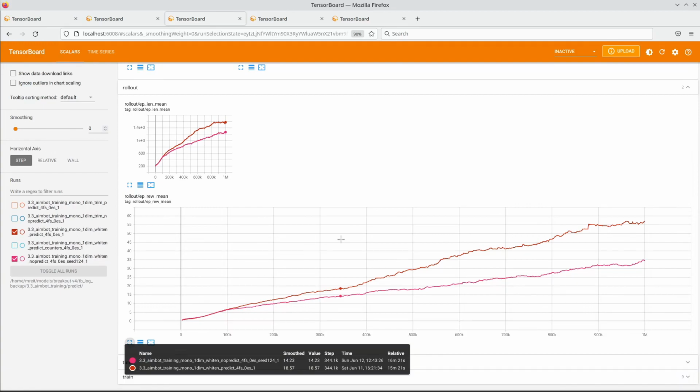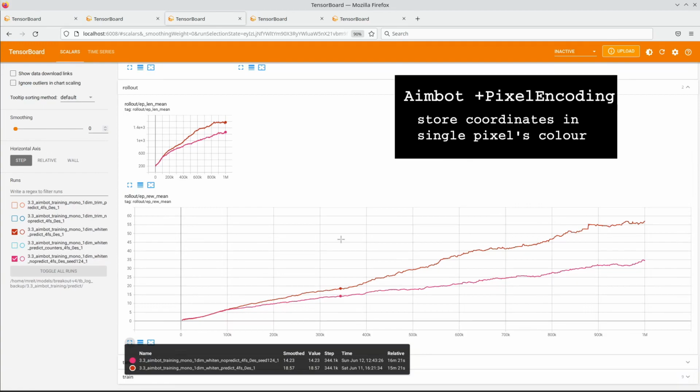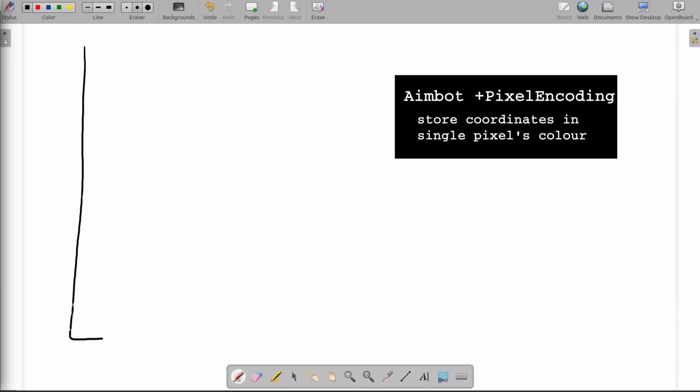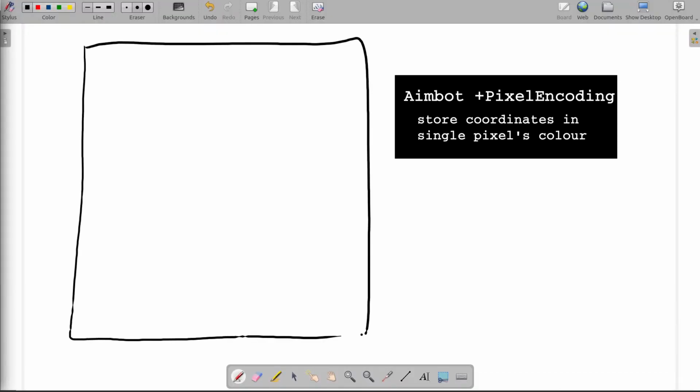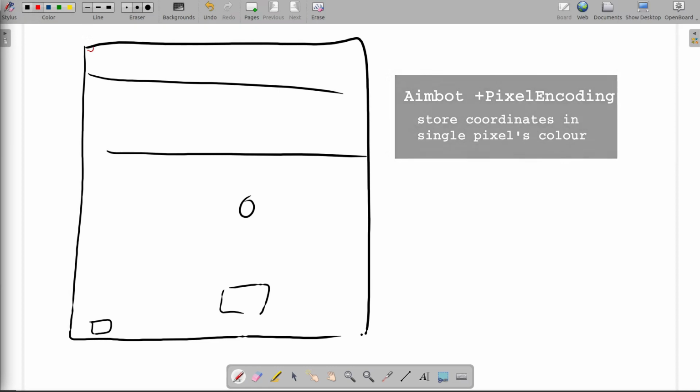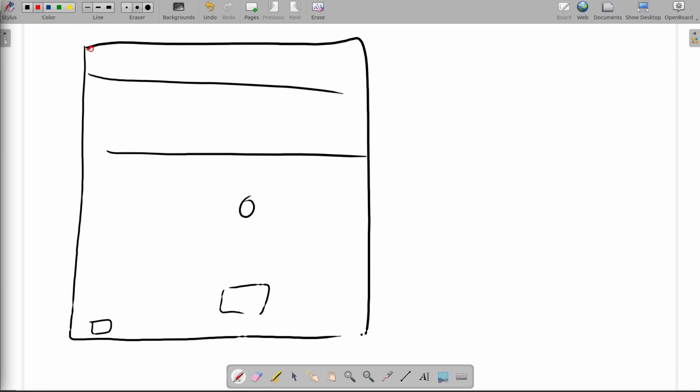And I wanted to play around and add one more piece of code where we write down the main variables and code them as pixels. I called that predict counters. So when we look at the overall observation space here, we have somewhere the pad, we have the aimbot, we have the ball, and we have all of the bricks. What I did is I encoded the time to impact as the first pixel.